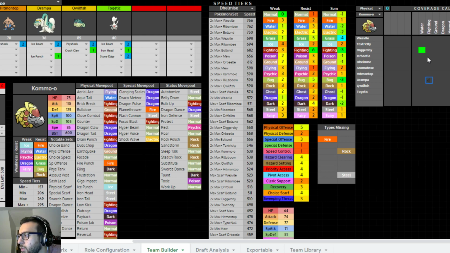Fighting moves. Drampa, Diggersby, and Weavile. We're definitely going to probably fit one of those moves in there. Ground moves. Good against Toxtricity. Good against Quilladin. Dragon moves. Good against Drampa. Normal moves, fire moves. Obviously, those are pretty good. We saw that earlier, but we don't want to necessarily just go ham on the same coverage moves. Dark moves. Okay. No. Dark moves are only good against Orbeetle.